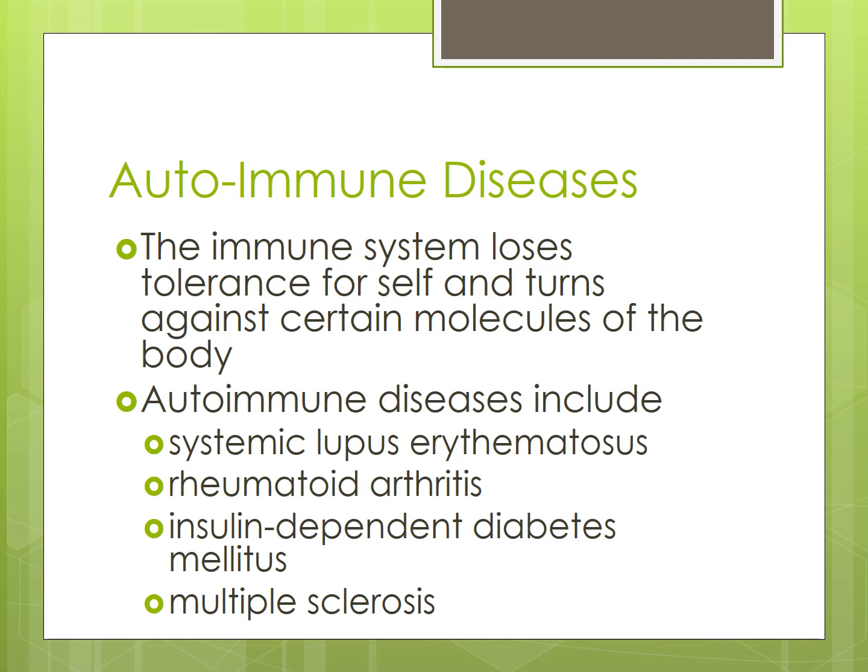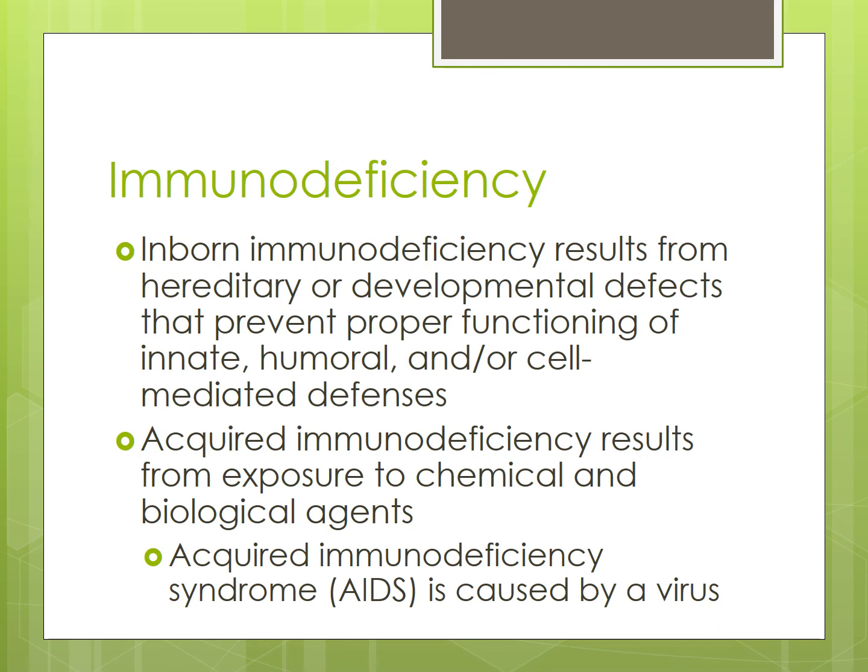So with insulin-dependent diabetes, this is type 1 diabetes. The pancreas cells that make the insulin were actually attacked. And since these cells were attacked, they cannot make insulin, which is why if you have type 1 diabetes, you have to get insulin injections because your body's unable to make insulin. So pretty cool. And then last but not least, you can get an immunodeficiency.